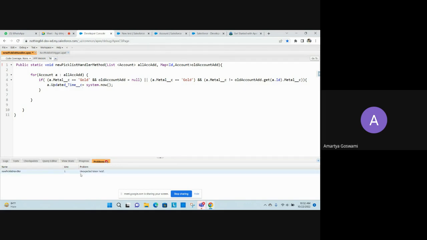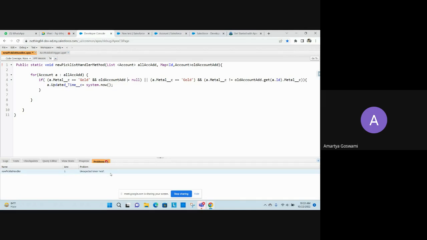New pick list handler. I think equal to null. Yeah, okay, so let me check. Unexpected token void, public static void.